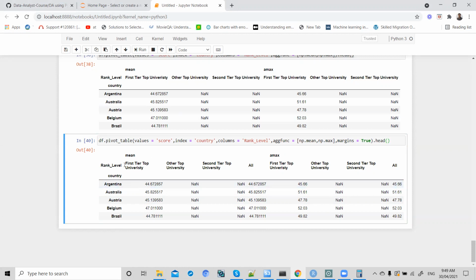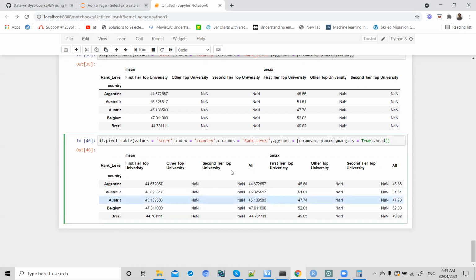So now we have this information. We have mean, and then we have first year top university. So if we want to query information, if you want to look for the value of my top tier university, it is under mean, right?